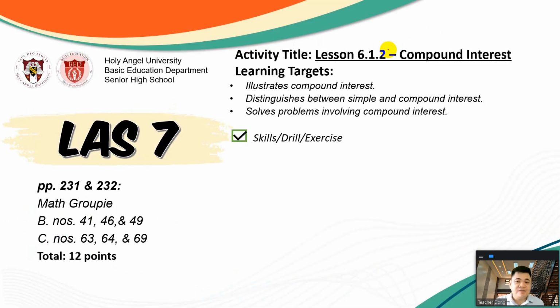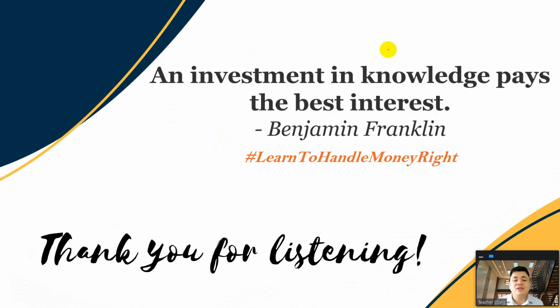Now, for the activities of my students, please do this one. And I would like to thank you for listening to this specific business mathematics lesson under general math. So let's have this quotation: an investment in knowledge pays the best interest, Benjamin Franklin. So for the students right now, you invest well in your education so that you will earn the interest later on, right after you graduate college. And remember that graduating college is not the measurement of success. It's up to you how you will become successful someday. It depends on you. And of course, my reminder is learn to handle money right.